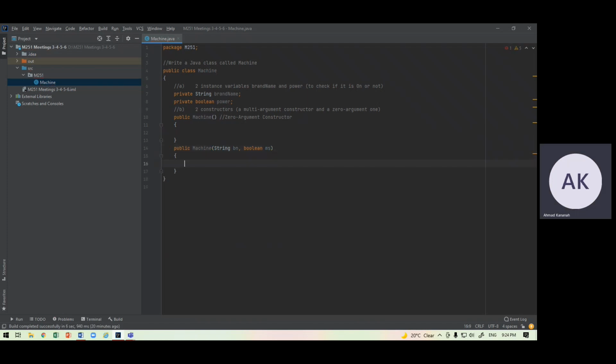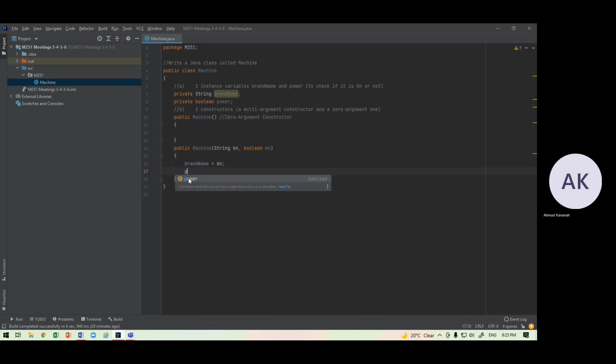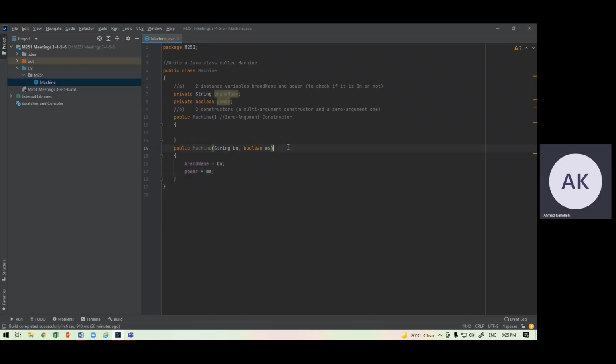So here, brand name equals brand name and power equals machine state. We call this one a multi-argument constructor.